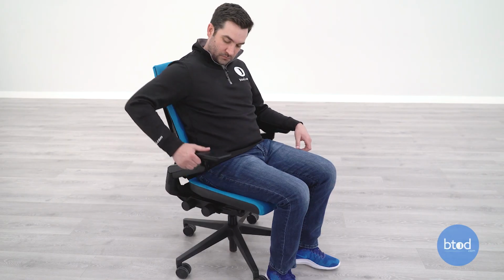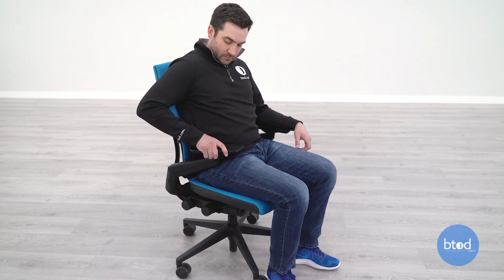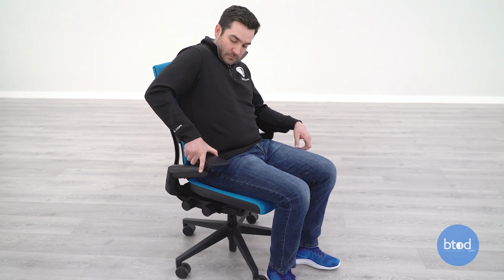When you get the fully adjustable arm package on the Amia, both chairs are going to have fantastic arm adjustability, as we touched on earlier. So really the difference is just going to be that one tilt lock versus the 4-position tilt limiter, and then one additional option that I didn't see on the Steelcase store website, so you may need to special order this now through a dealer, is that the Gesture does come with a headrest option, and I would recommend that over the Leap headrest because I do think it's better than the Leap headrest.